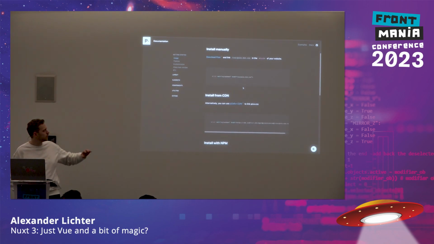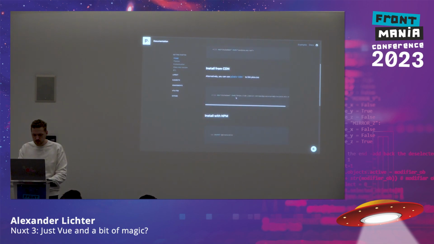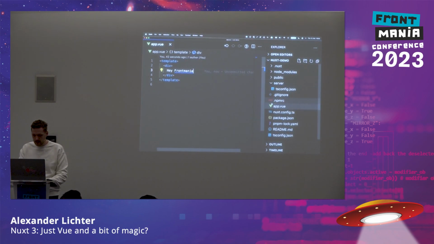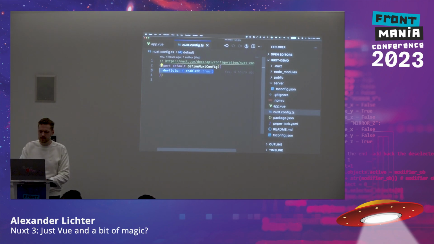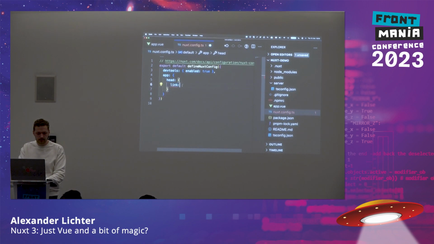CSS for like not applying many classes, just straight away slapping some styles on there. So let's install that, and we take the CSS from here. And how do we do that? So we have our nuxt.config.ts, and in here we just say devtools enabled. What this will tell us, we've seen a bit. And here we say, okay, maybe we should add in our app top-level key, there is a key called head. And in here we can say, okay, let's add some links. They come into the head of our HTML document.